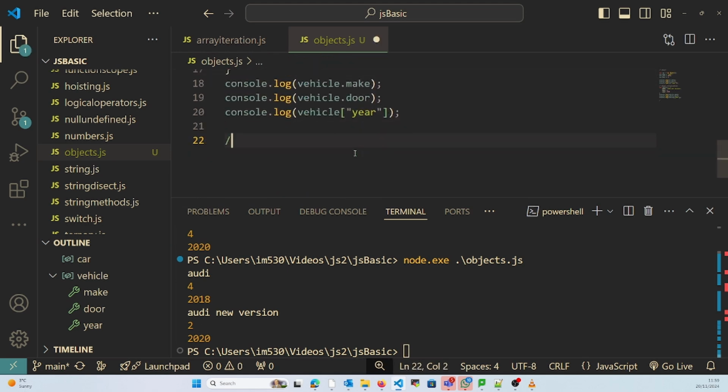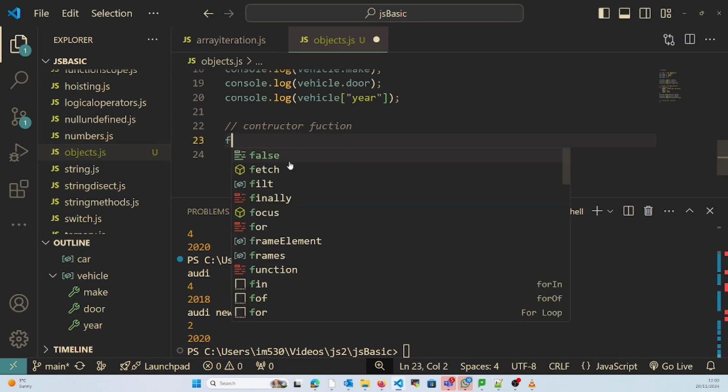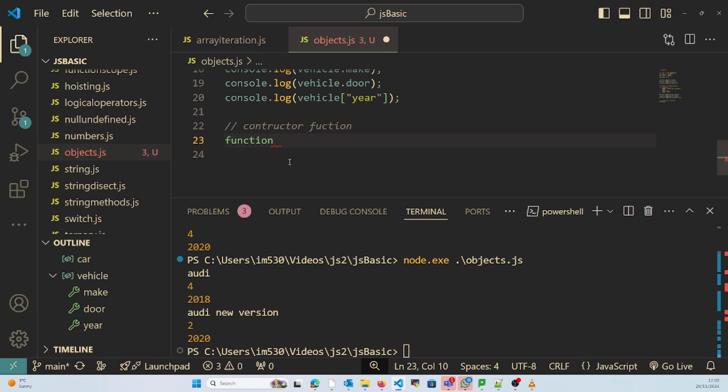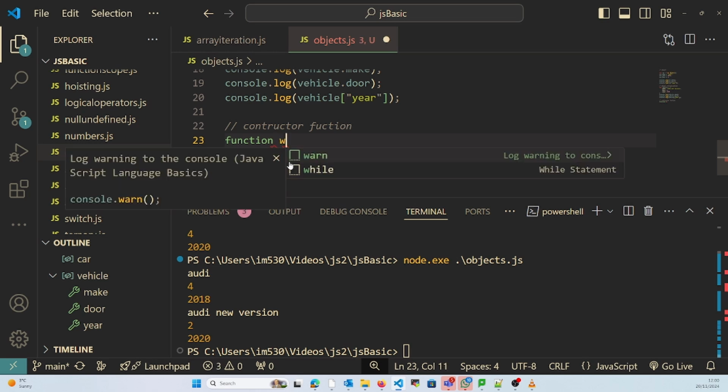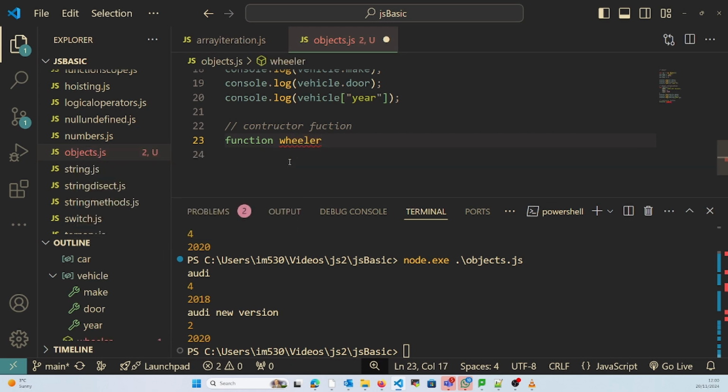There's another way of initializing the object. It is called a constructor function. We can create a constructor. We'll say function Wheeler, and pass make and year.